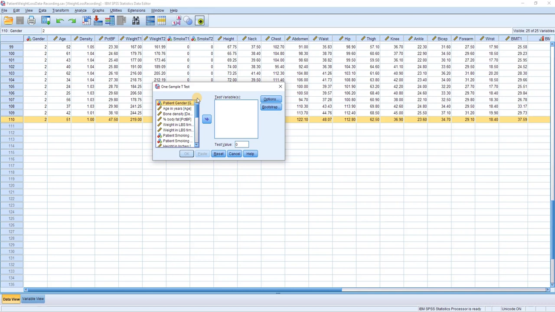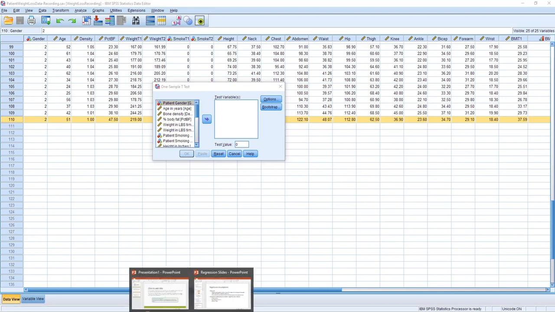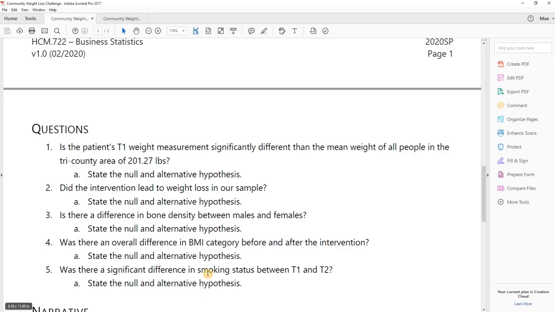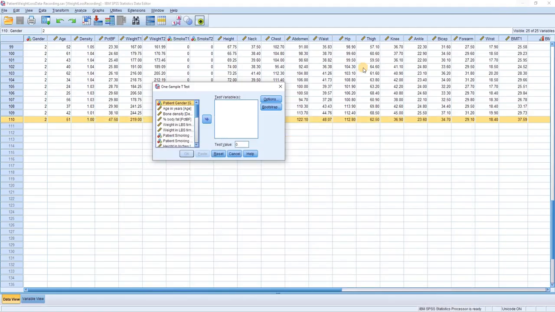I mentioned in question number 1 here that we're interested in comparing the T1 weight measurement to a population mean of 201.27. So this is an important piece of information because you're going to want to enter that in this test value field. 201.27.